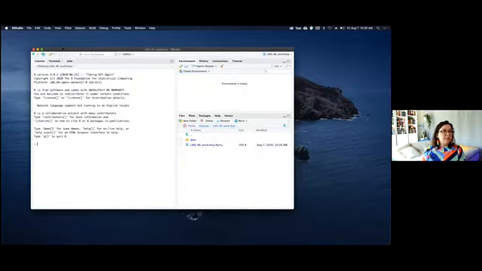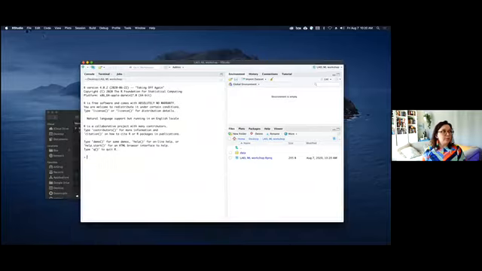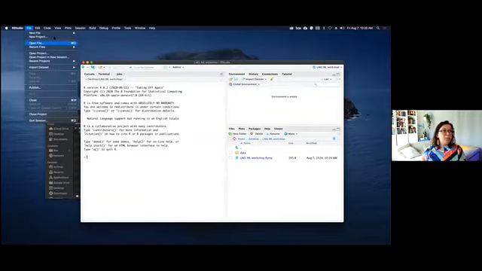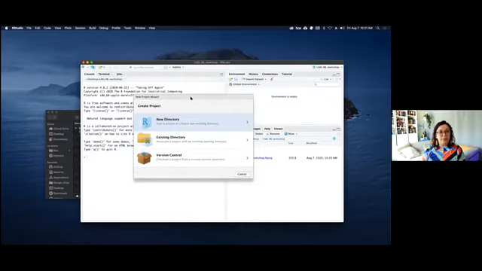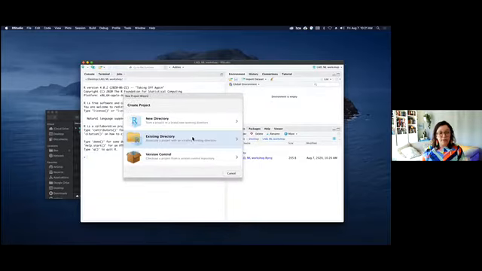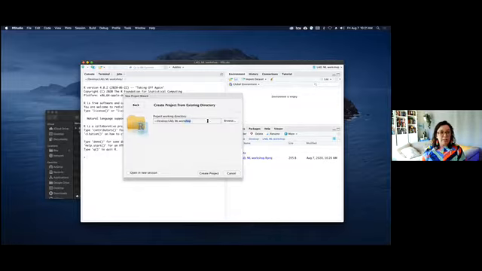So we're going to create a project with the existing folder. Go File, New Project. A pop-up window is going to open. You choose Existing Directory because we already have a folder where we want to create a project.